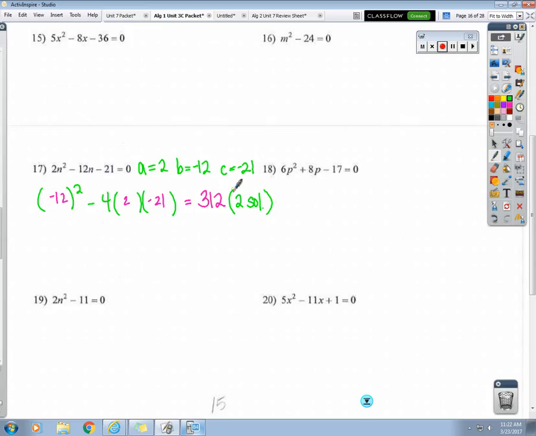Okay, to find these 2 different solutions, you finalize the quadratic formula. Negative b. Well, our b is already negative, so won't that be positive 12 now? Plus or minus the square root of 312, all divided by what? 4. Because 2 times the a value of 2 will make a 4. Now just type it in 2 different times, once with a plus, once with a minus. What did you get?